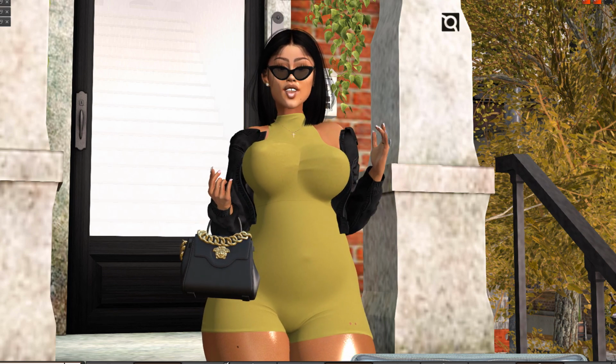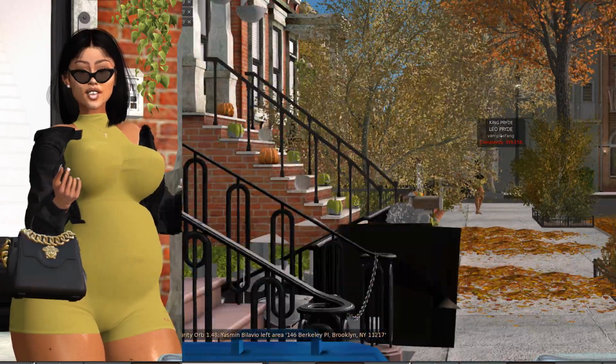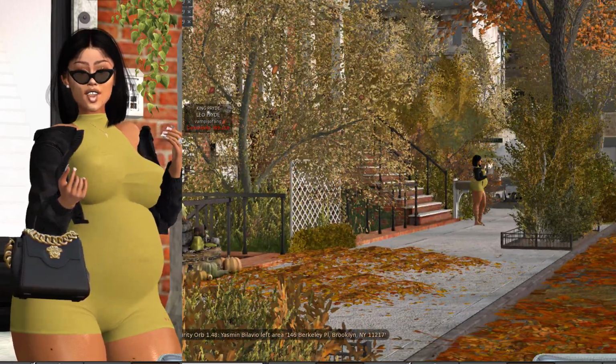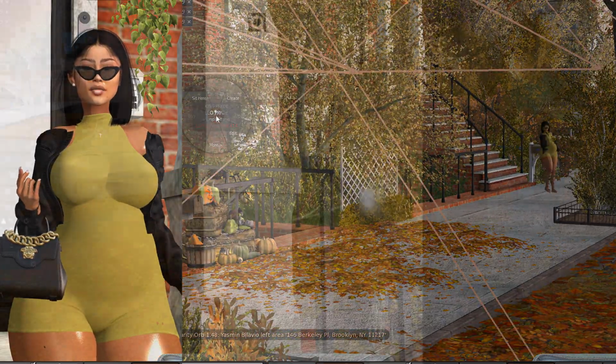This made me giggle too. My street is probably like the most picturesque because every time I walk out the house, there's literally someone outside taking a picture, which is very much cute.